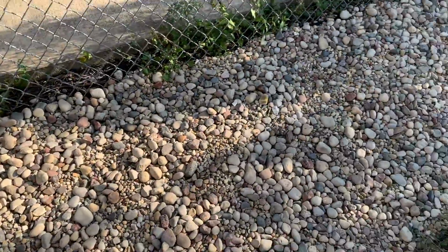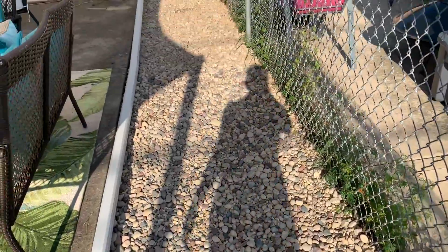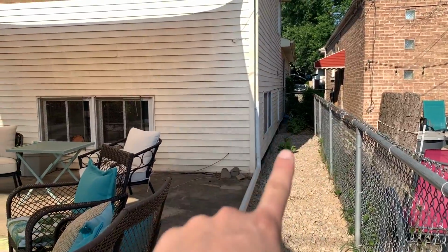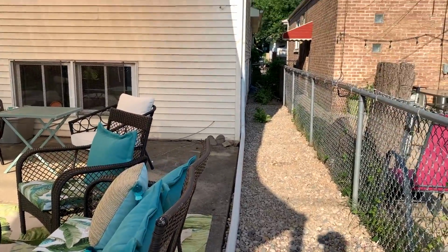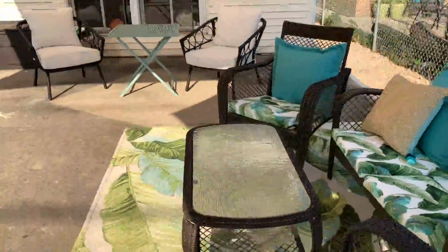And then here is the finished product with the rocks. Now we have a lot of hostas down there, and I want to add more hostas throughout, but it's just not something I was able to do yet. And other than that, yeah, pretty exciting. So there you have it.